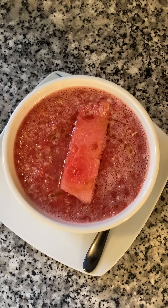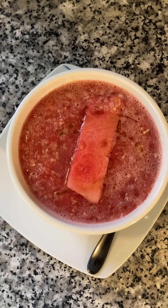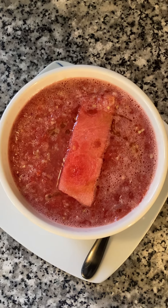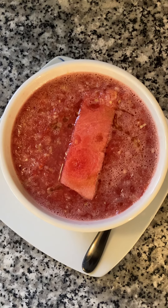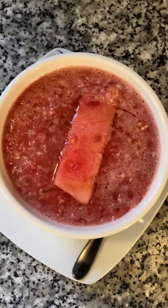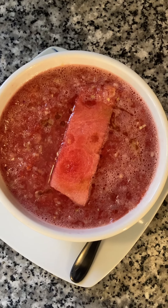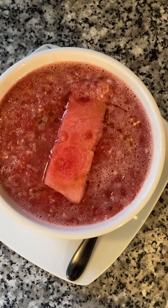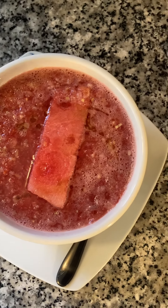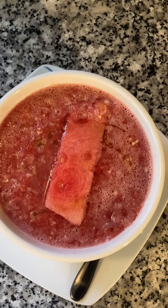I haven't even tasted it yet, but I'll tell you what the recipe has in it. It has three cups of chopped watermelon, plus you want one slice for garnishing, one large heirloom tomato, two celery stalks, one fourth red onion, four garlic cloves, two scallion greens roughly chopped, and a zest — about a fourth of lime with remaining lime peels for garnish on top. I kind of skipped that part because my lime didn't have what I needed.